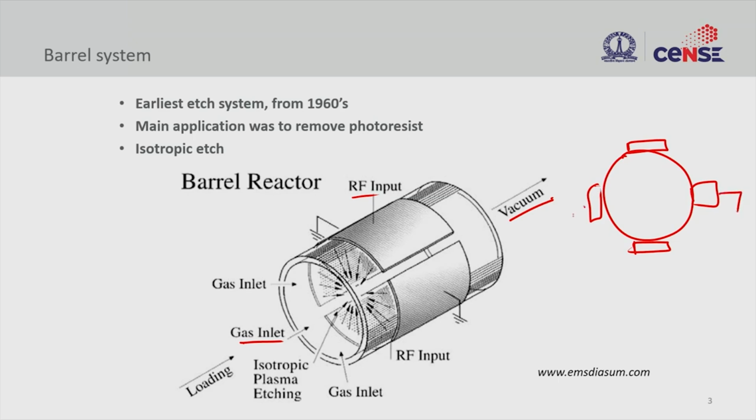So here you have the ground, right, and then you have the RF feed on both sides. In this case, you create plasma in a uniform manner, right. So this is an isotropic plasma. Because of the isotropic nature, this was primarily used for cleaning, and also photoresist removal after doing all the etching, or if you want to remove the photoresist or any polymer sitting on the wafer, this is the best way to do that, because it attacks all the sides, right.